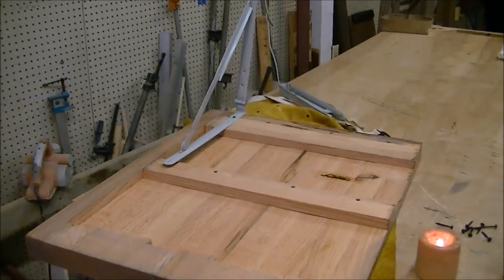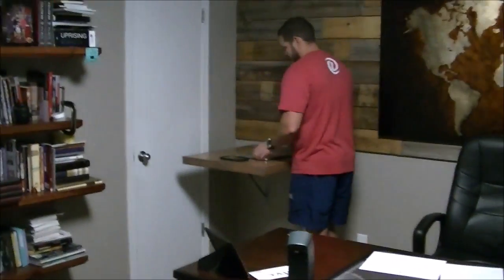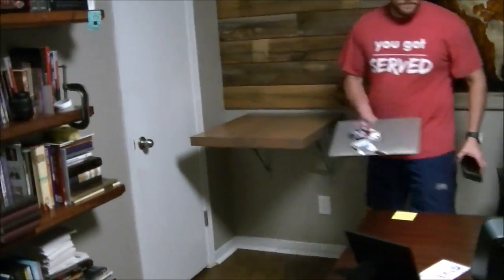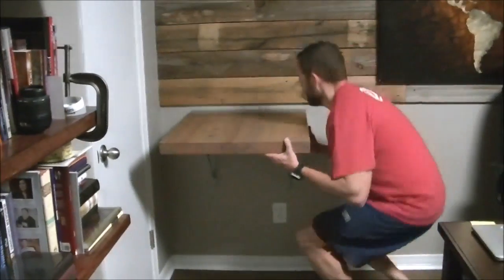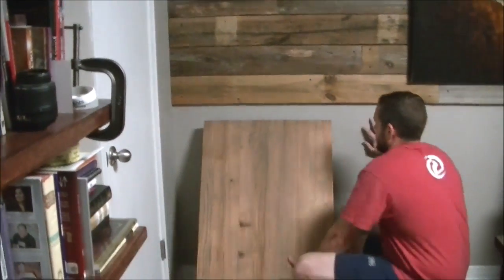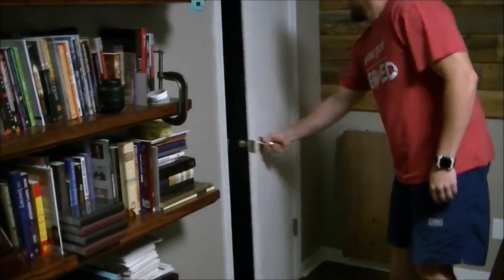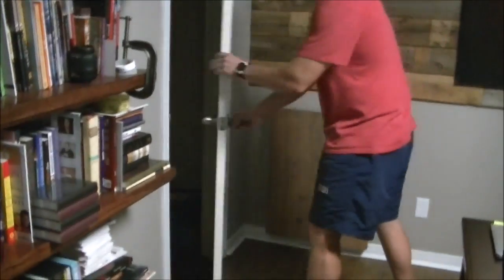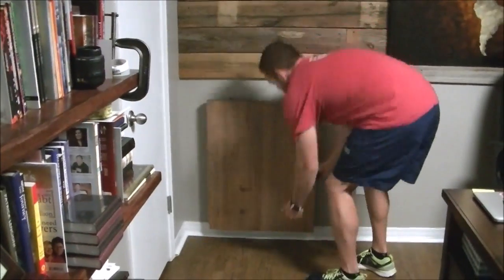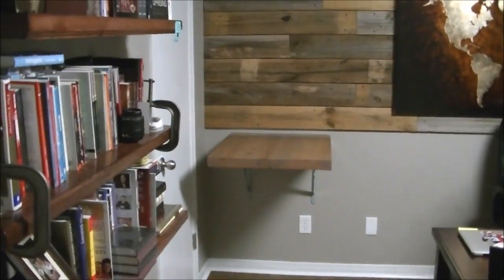Next, let's get it installed. That's the finished product — Jeremy seems happy with it. It folds down against the wall and he can open the closet when they need supplies. We'll go ahead and lift it back up and let it lock in place. So he's not stuck sitting at his desk all day with the jimmy legs. We'll see y'all on our next project — we appreciate y'all watching. Thanks.